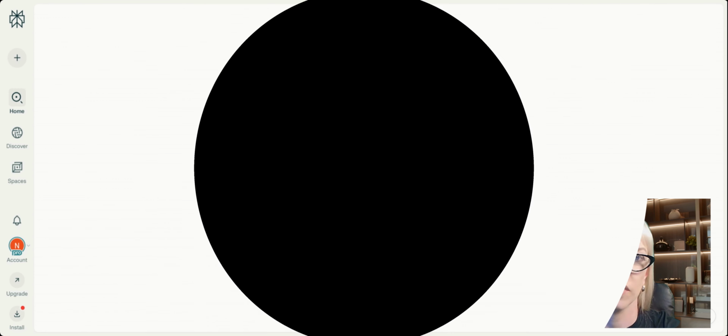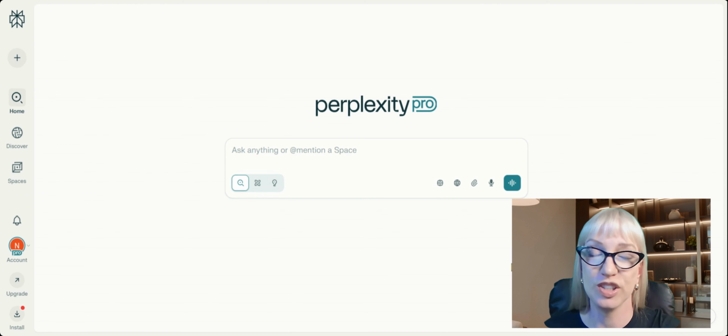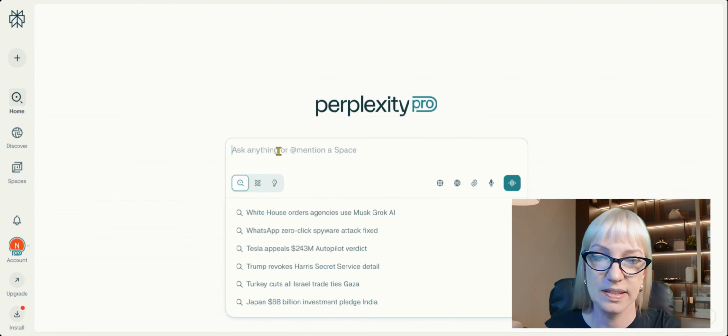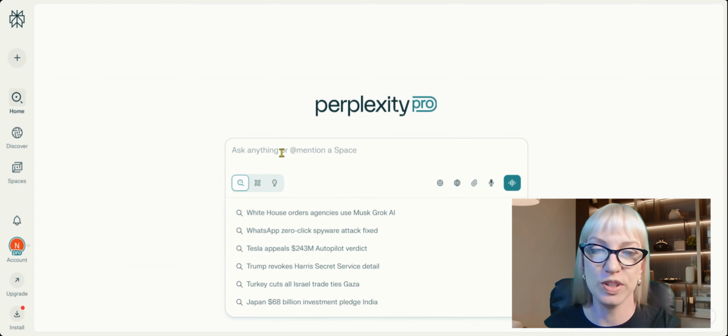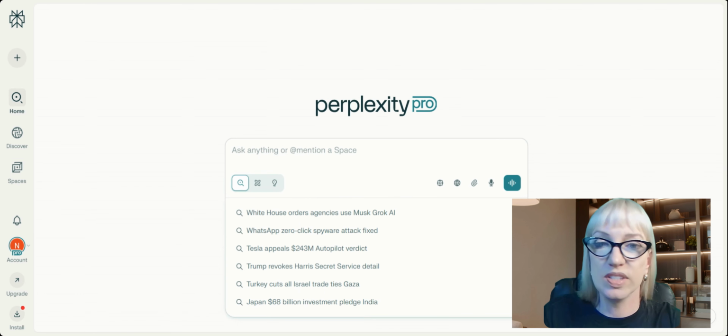Today I'm going to show you how to use Perplexity Pro for image generation. You wouldn't know it to look at it, but you can actually create great images right here from Perplexity Pro. It's not called out anywhere. There's no button anymore. There's nothing that will let you know that you can create images in here. But what you need to do is in your prompt, just say create an image.